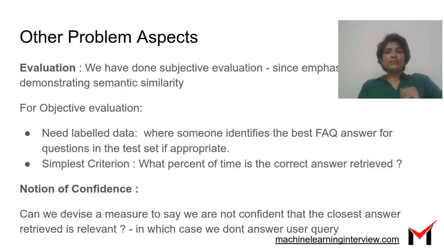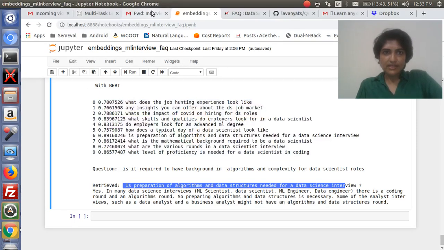Now, the last thing I want to mention is, in a realistic situation, if I go to a website and type, what is the impact of COVID on job market, and someone shows me, oh, in 2016 job market was booming, it's very not relevant for me. So I will be very unhappy about the answer that I see. In that case, COVID is a new word. Suppose in this case, it's actually there in the FAQs, I think. Let's quickly look at the FAQs here.